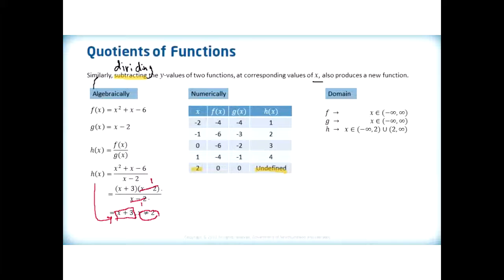But the more important one of those is the fact that it was g of x that had the value of 0, because that was the denominator of our expression. And when our denominator has a value of 0, what that means is we can't divide, so there's no value whatsoever. So let's take a look at the domain of this function. We're going to only look at the domain when we look at quotient functions for now.